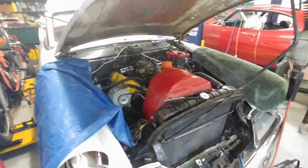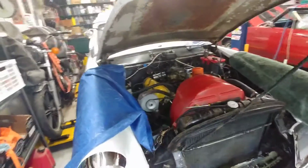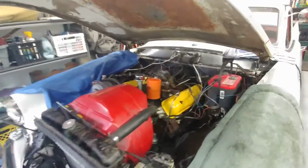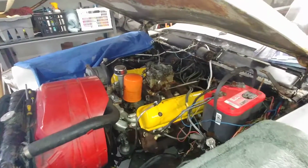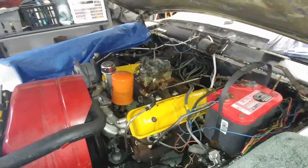I got the Studebaker sorted out. I had a little problem starting it, and I took the ignition system wiring apart and cleaned up all the connections on it.